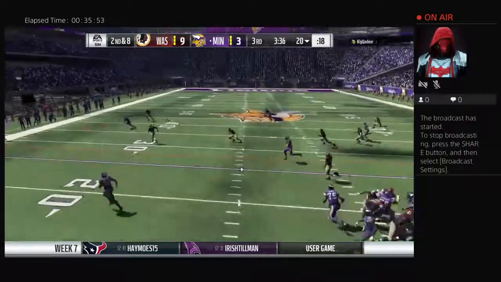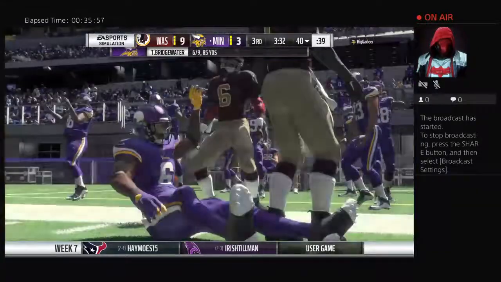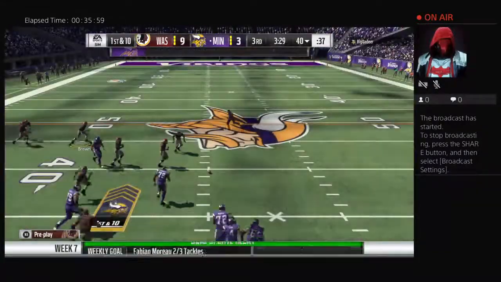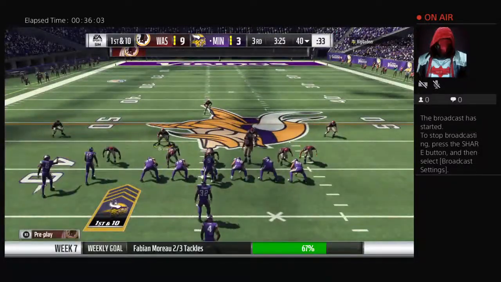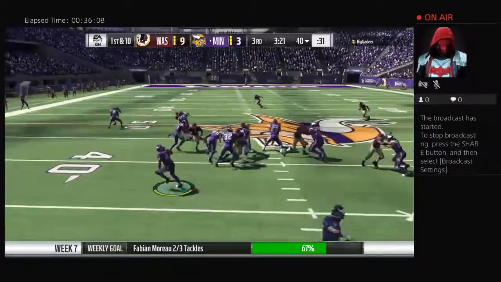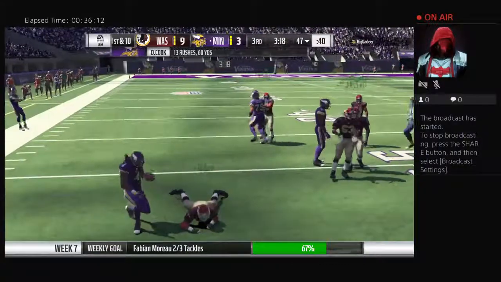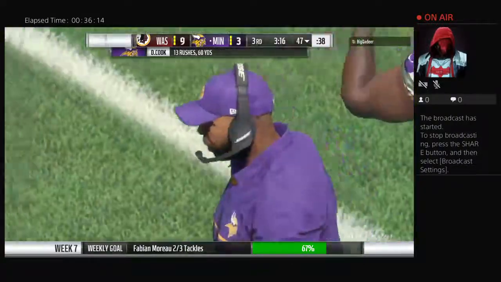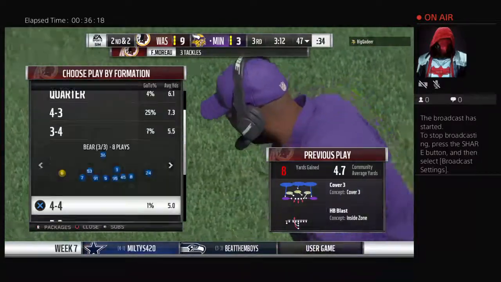Bridgewater. Throwing the out route incomplete. It's Ward. And he gets this one all the way up to the 40. A good pickup there of 20 yards. Handoff comes to Cook. And some space here. And he'll get this out past the 45 to the 47. A good run there on 1st down, and it'll leave him with a 2nd and 2.